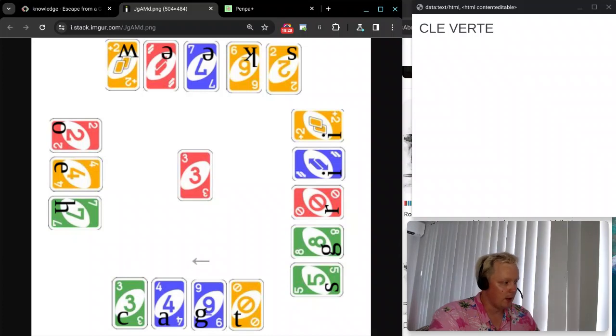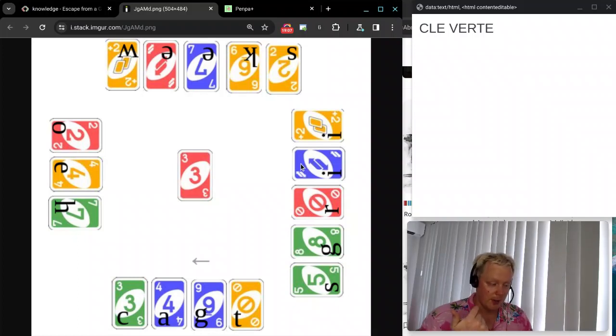And these should be pretty recognizable as Uno cards, which is a very popular card game. So we have to know the rules of Uno now, and those are pretty simple. Uno is played so that whatever is in the middle, when it's your turn, you can match it by number or you can match it by color. And then you have some special cards here, like this skip means just the next player loses their turn. Then we have a reverse card, which reverses the order of play. And then we have these draw cards, which make the next player skip their turn and have to draw some extra cards into their hand. And those are all the relevant rules that we need.